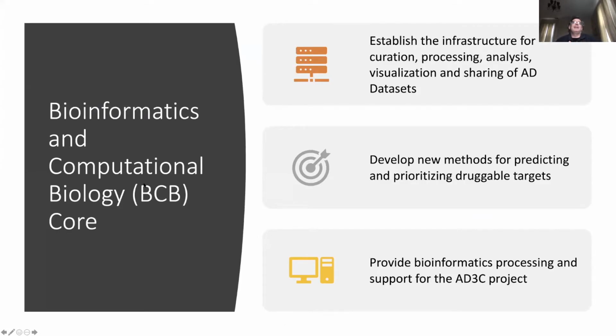So the Bioinformatics and Computational Biology core has three main goals: designing and running the infrastructure for the AD3C project. And I should say cyber infrastructure there, not necessarily the other infrastructure. Looking for new methods for predicting and prioritizing these target drugs, and finally providing bioinformatics support and, as it turns out, other general IT support to the project.